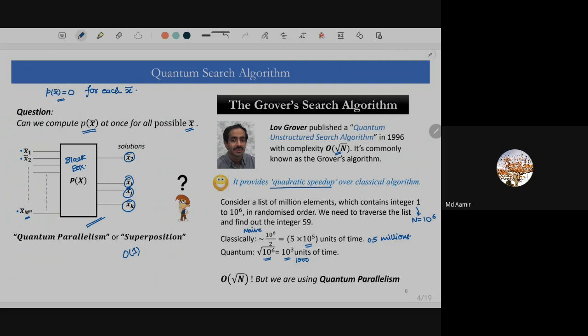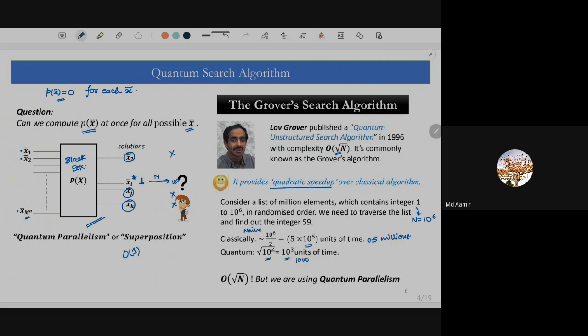The answer lies in the quantum thing, the superposition again. We have all the solutions, but we can't access them. If we want to access them, then we have to collapse and just see a particular value. So we can't just do the measurement. What we have to do is, let's say this one is the solution, some x i bar, and we get 1 here. Then if we perform the measurement, we should only get this part, not any others.